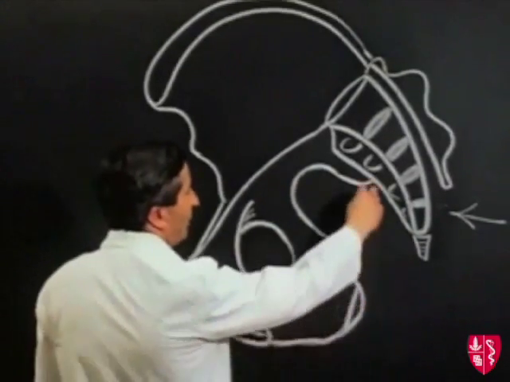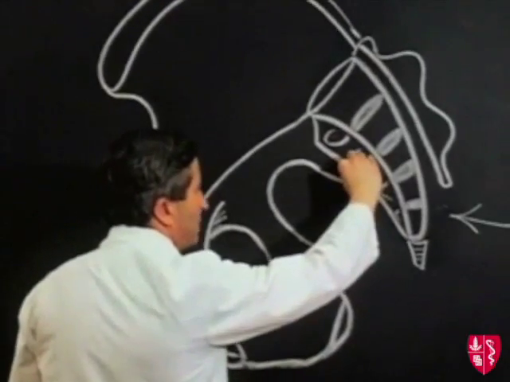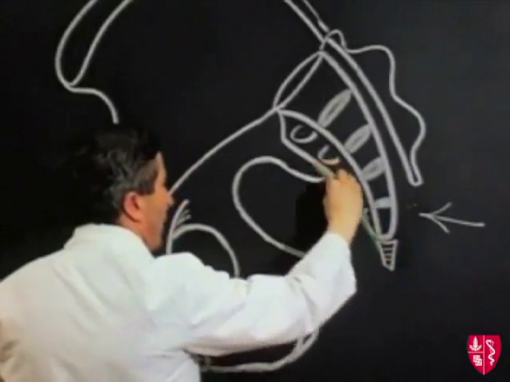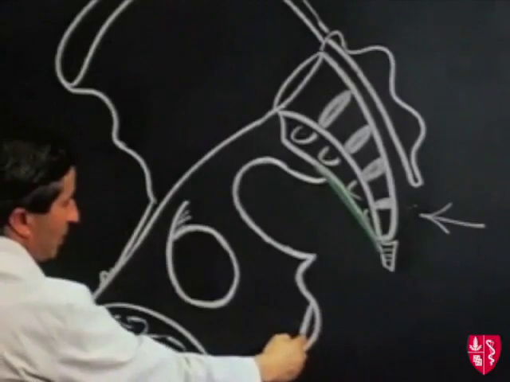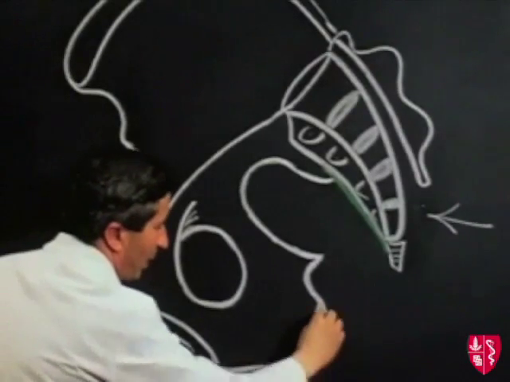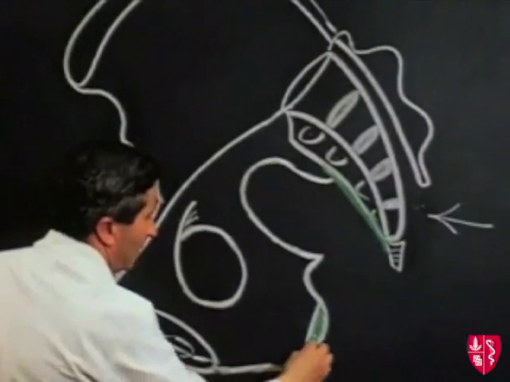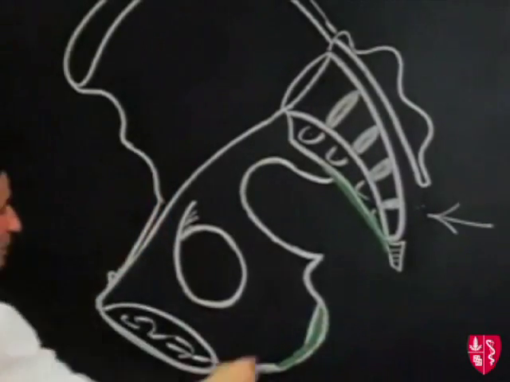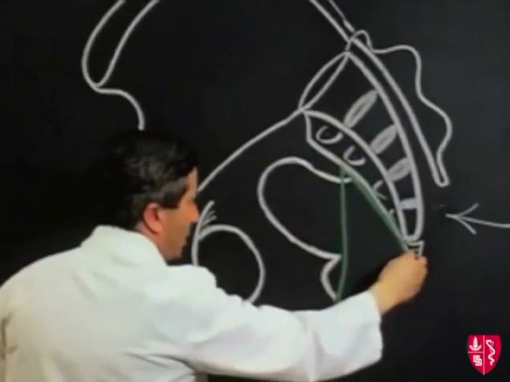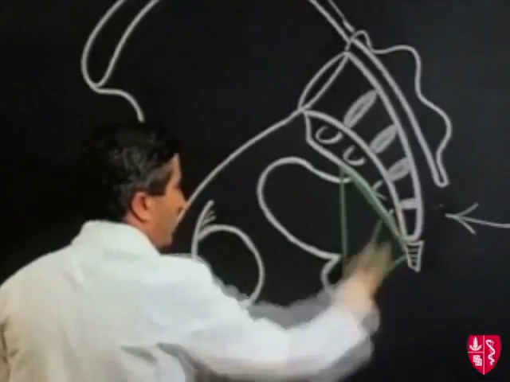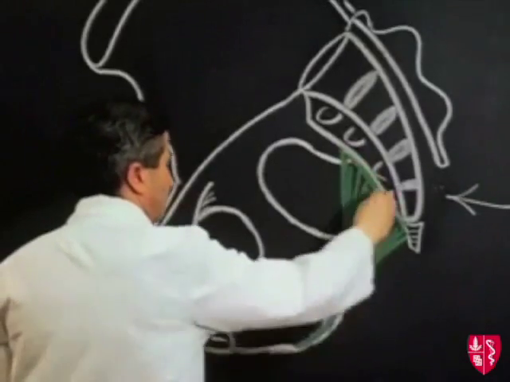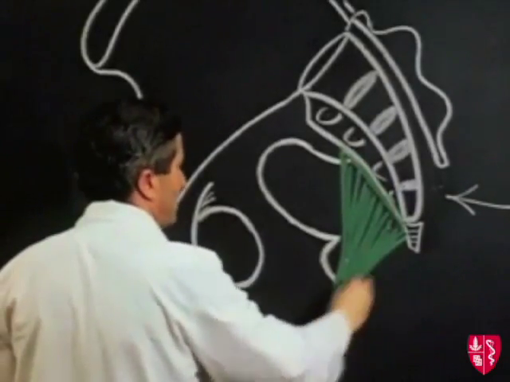Posteriorly, we have a very important ligament which is attached to the lateral mass of the sacrum and the coccyx and extends down to the tuberosity of the ischium and extends forwards onto the ramus of the ischium. This is the sacrotuberous ligament, and we'll draw in its margin in this way and indicate the direction of the bundles of fibers. The sacrotuberous ligament.